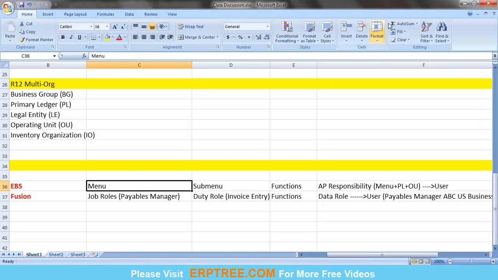I don't know who is asking this. Who asked the question? Yeah, this is Arun. You have to go to the group, I think the data group, and there you can go to the menu and figure it out from there. So when we want to know what privileges and what access we are giving to the user through the responsibility, you have to go to sysadmin. There we have a function called Menu. You can query that menu, then it will open and you can go and see.